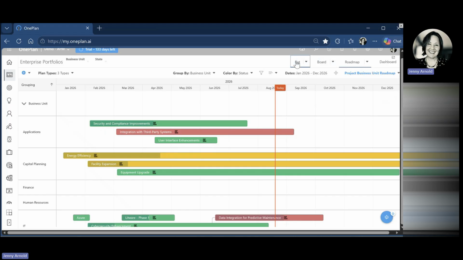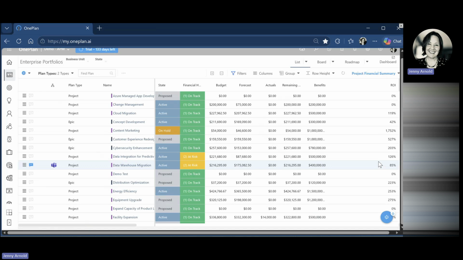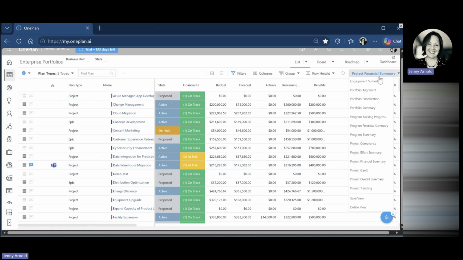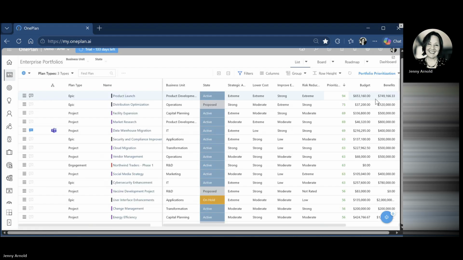So you could decide what your executive level view is here. It could be that some of these environments already have that. If they wanted to look at their portfolio project financial summary, they can do that. If they wanted to look at the prioritization, they could here as well with the different plan types.